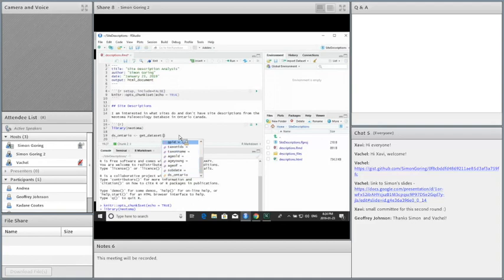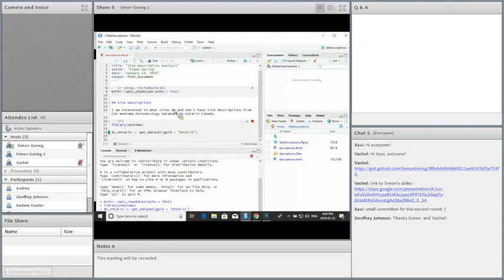So I'm just going to create it using the GPID, and GPID is for the geographic place, and I'm going to just say Ontario. You could ask for all data sets from Switzerland. You could ask for all data sets from the United States, things like that. So I'm going to run that.